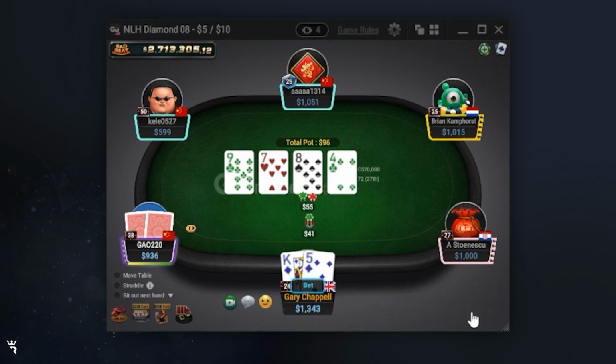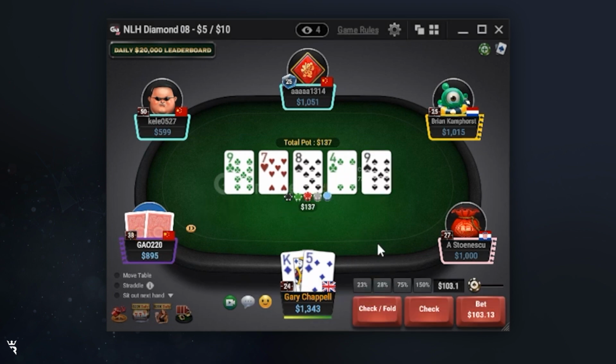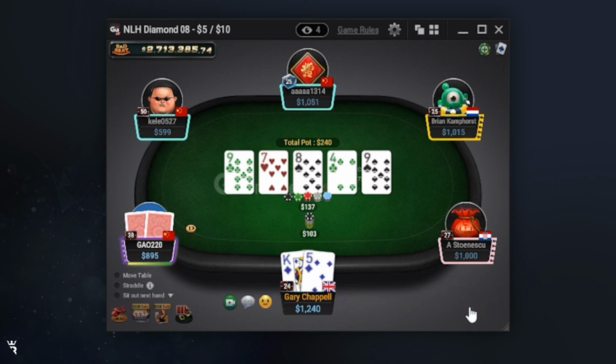When they check back, however, I think I've got a decent candidate to double barrel on brick rivers to get folds from missed clubs, hands like ace jack, ace 10, maybe some 7x, although 7x I don't think folds on the 9, but I think I've got a mandatory bluff.